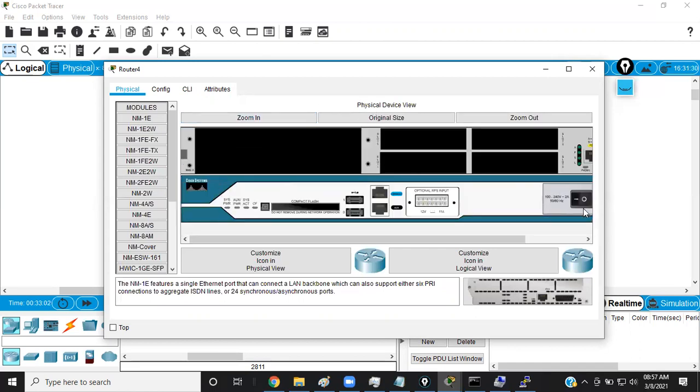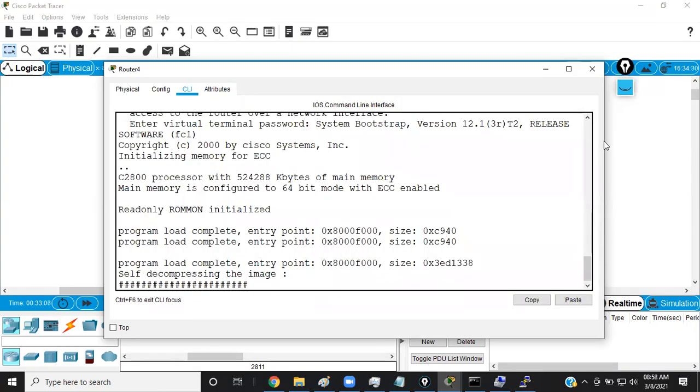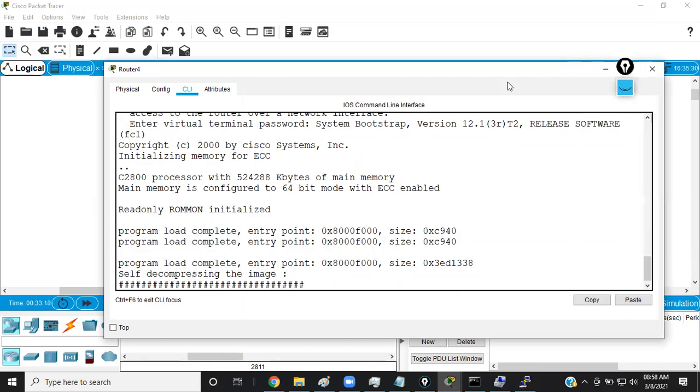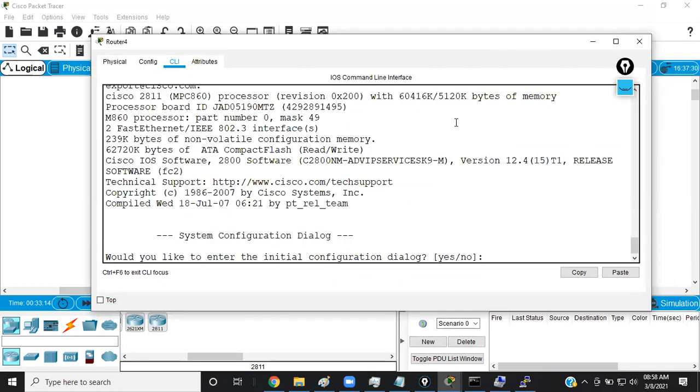Now, so again, power off and power on. Come to the CLI again. So at this time, just select no. You are the network engineer. You are learning the CCNA concept. It means you know what kind of configuration you have to do. You know the commands and all. So select no. And this is my fresh machine. What's the meaning of fresh machine? We don't have any data in our environment. So select no.